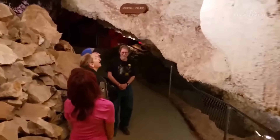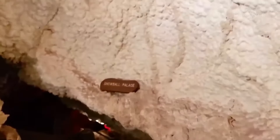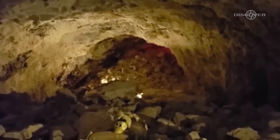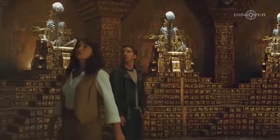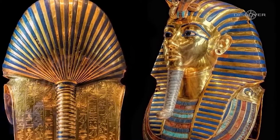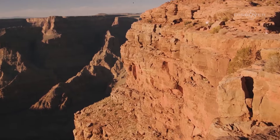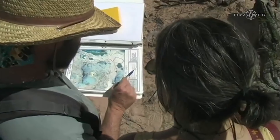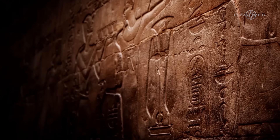Interestingly, a few of the only historical artifacts from the Grand Canyon that are publicly displayed can be found at the Smithsonian Institute in Washington, D.C. These include the pure gold artifacts retrieved from Kincaid's Cave and the Egyptian urns discovered in Powell's Cave. However, the fate of the remaining relics uncovered in the Grand Canyon remains unclear. While some were photographed and documented, others seem to have disappeared from public knowledge.